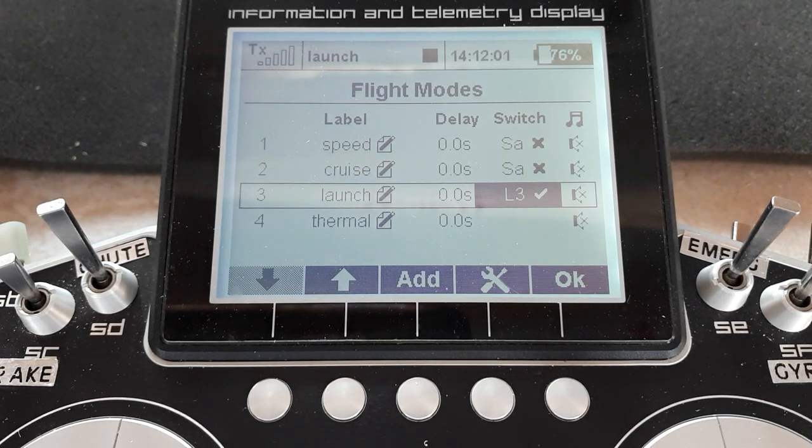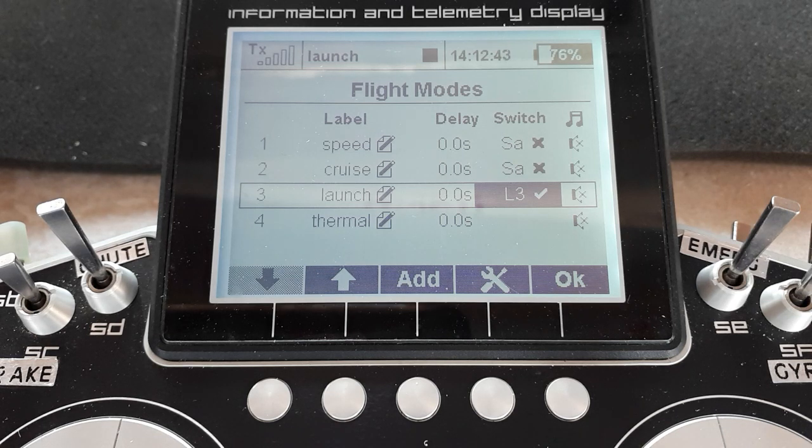So 2 different ways, exactly the same end, no problem, but one of them is much easier to create than trying to create 2 logic switches looped back round on each other. So there you have a lovely look at the A switches on, B switches off switch. And that concludes our lessons on the Jeti logical switches. You can get a lot more advanced, but I was trying to keep this straightforward for people who've never really done logic, struggled with it, didn't understand much what was going on, and I hope I've been able to at least give you the confidence to get in there and have some understanding of what you're doing and give it a try, because they can be very powerful.